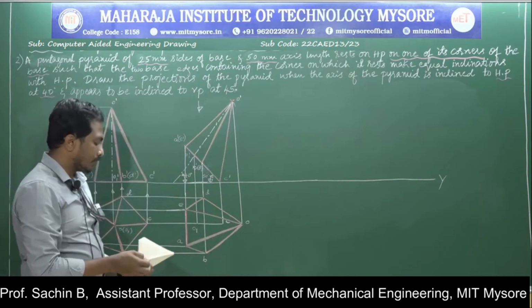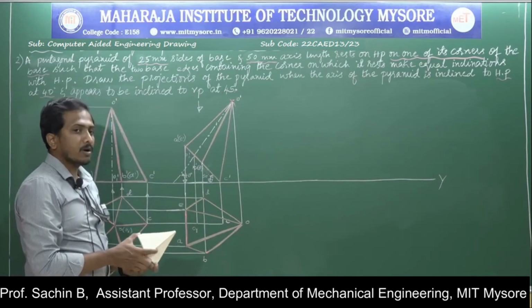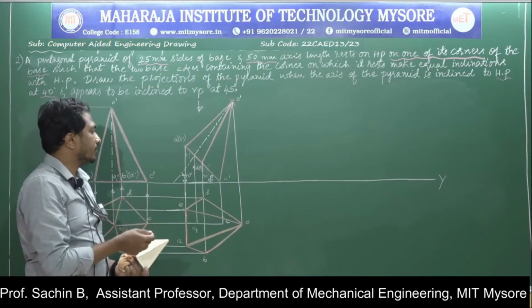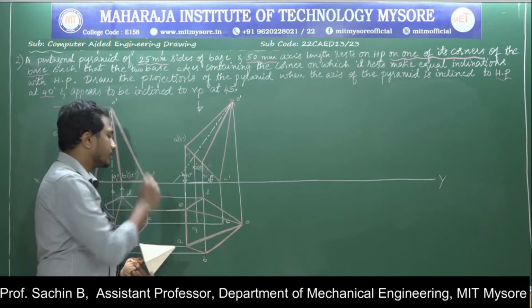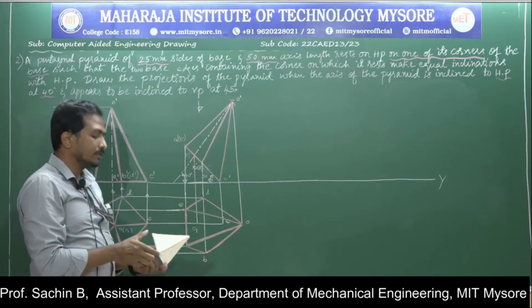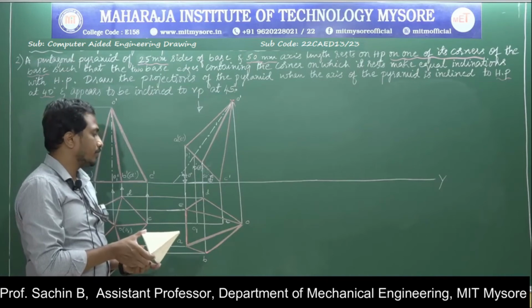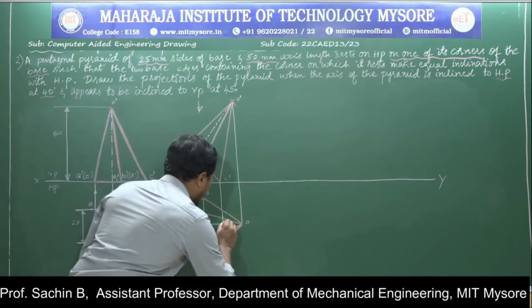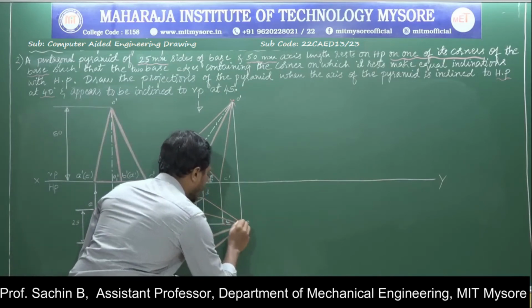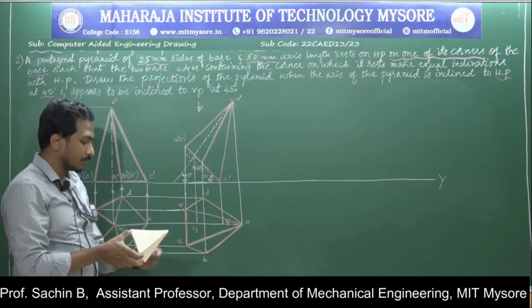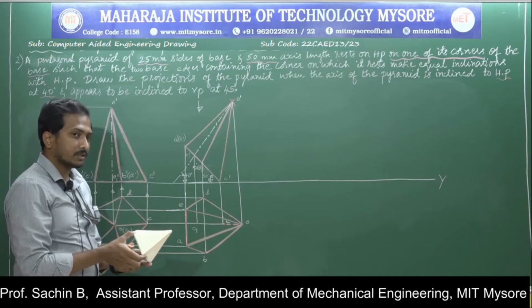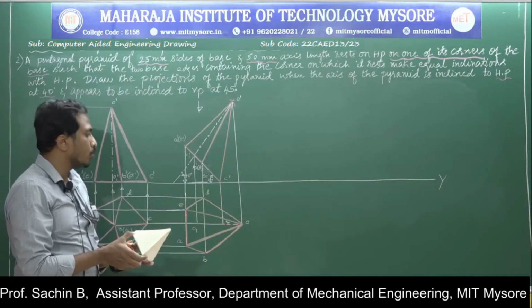Next, if I go for applying one more concept, that is edges above the axis are visible. According to it, E dash to O dash, again O dash to E dash is above the axis, and the only invisible edges that are not visible for us are two edges and one more slant edge, that is from C dash to O. And one more base edge that is not clearly visible is nothing but that of the corner that is resting. For that, two edges are connected that make equal inclinations. Those two are not visible.